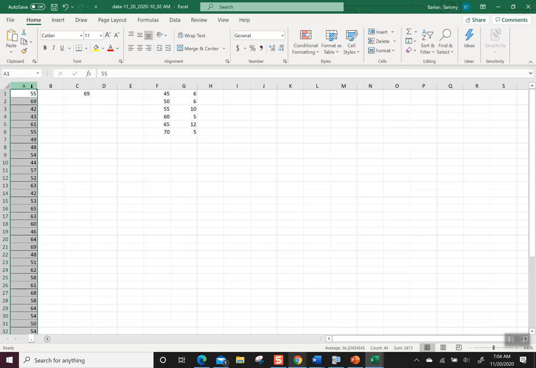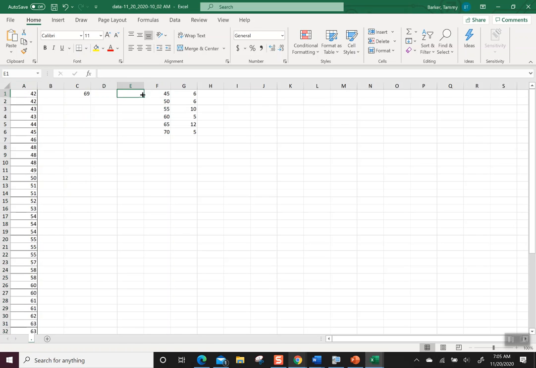Again, if it makes you happy before you go over to MyMathLab to put the answers, you could sort and filter, right? Let's go smallest to largest again, and then you could see how many were between 41 and 45, and you can see 1, 2, 3, 4, 5, 6, so there's 6. What's missing here is the classes.